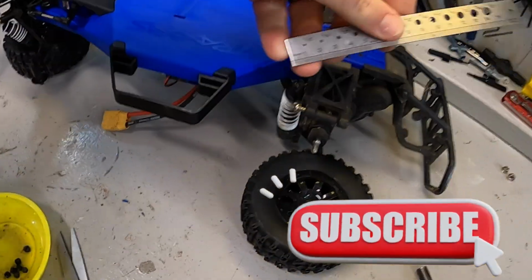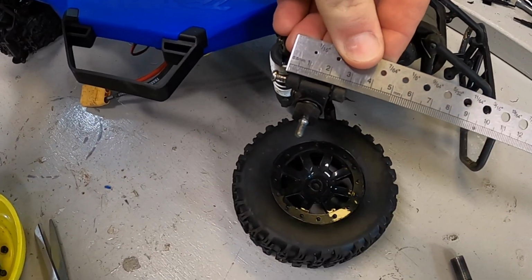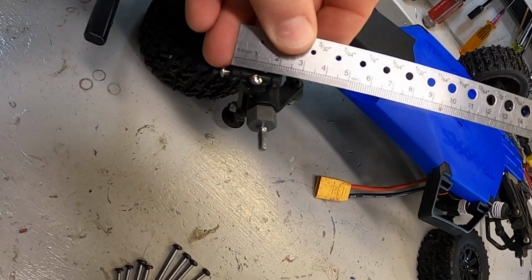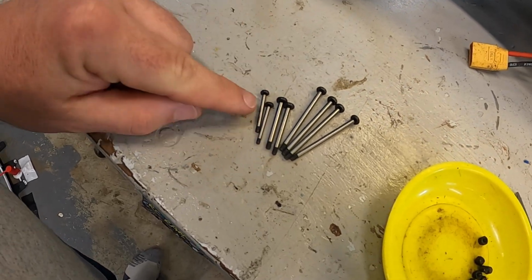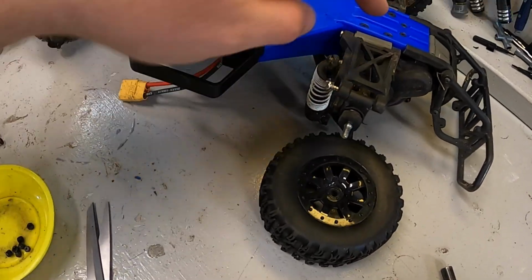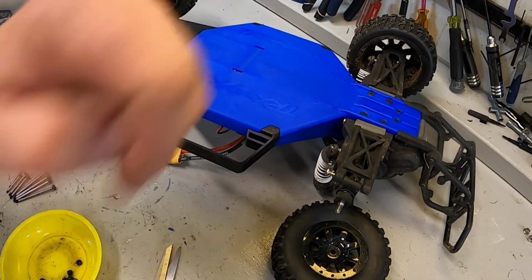I'm going to get this other front wheel off so I can make sure which one of these goes where. Here we can see the rear is just about 30 millimeters wide, front's just a little bit over 20, and clearly a smaller pin. So that's where this one's going to go. Medium's going to go here. And we're going to put those bigger ones in all the outside.